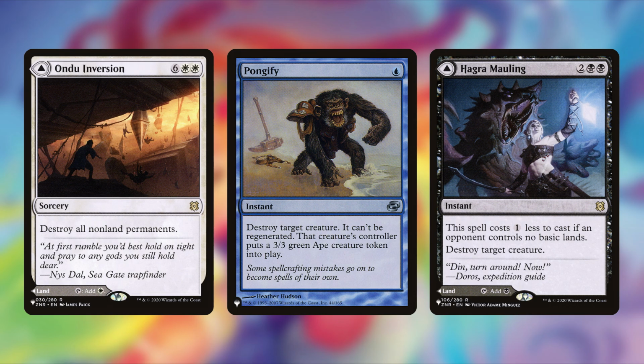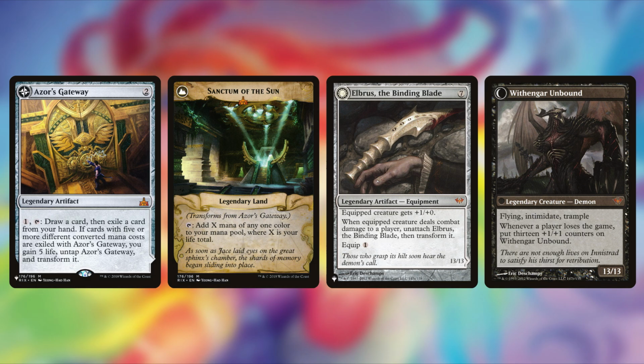You also added some artifacts. So did you take any artifacts out? I did. I took 2 artifacts out. They do the Cute to Brute thing, so I apologize if you are a fan of them, but I personally am not. First up is Azor's Gateway.